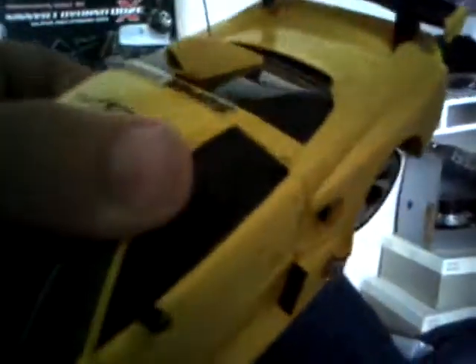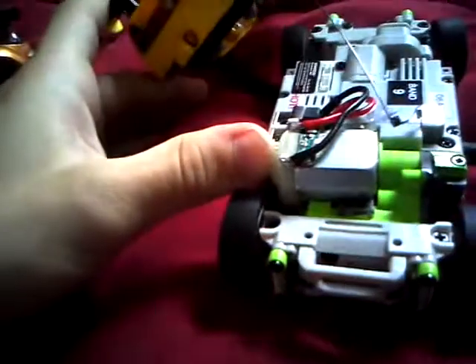My Acura NSX has these side pipe mufflers right here — they're just off of a 370Z. They're not the world's best, but they look pretty good, pretty sweet. It has a Wild Body Kit, and it has this little mark here, but I could probably take that off with Goo Gone or something. It looks like it has a stock muffler, Band 9, a little bit lower. It has Challenger rims on it. It's a pretty good car overall — it's all mint except for that one scratch up there.